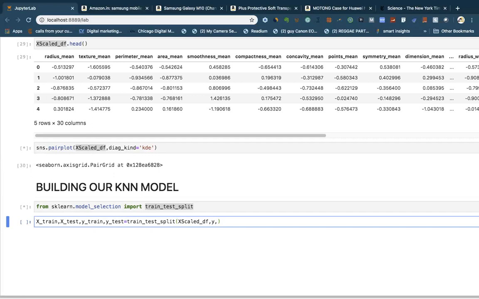And then I'm going to use 80-20 or maybe 70-30. All right, let me use 70-30. So test size, 70 for training, 30 for testing. I'm going to use 0.3. And then this is going to be done randomly, so I want to have the same random variables when I run this over and over again.